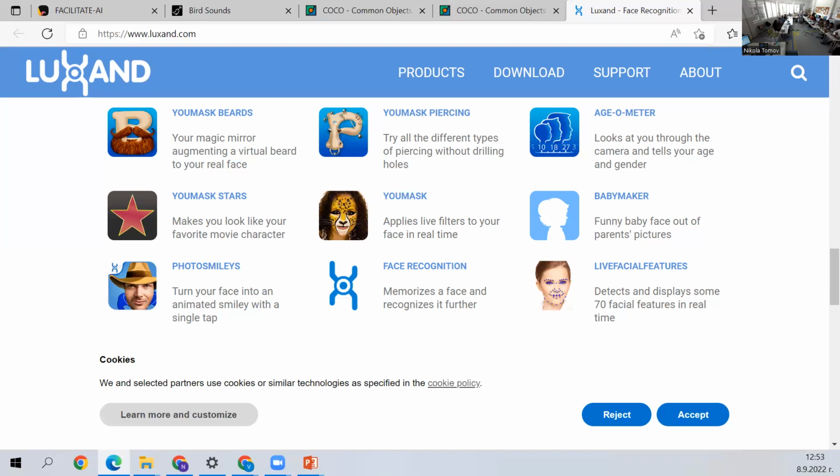Oh, there is no connection. Okay, we can try. The application can recognize a lot of faces, and after, if you are in front of the camera, it tells that you are Nick or Maria. This is the idea. It's simple, but it is efficient.